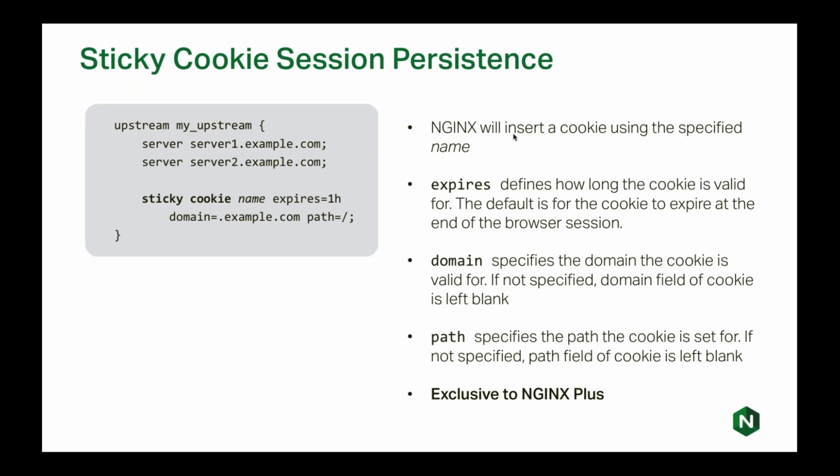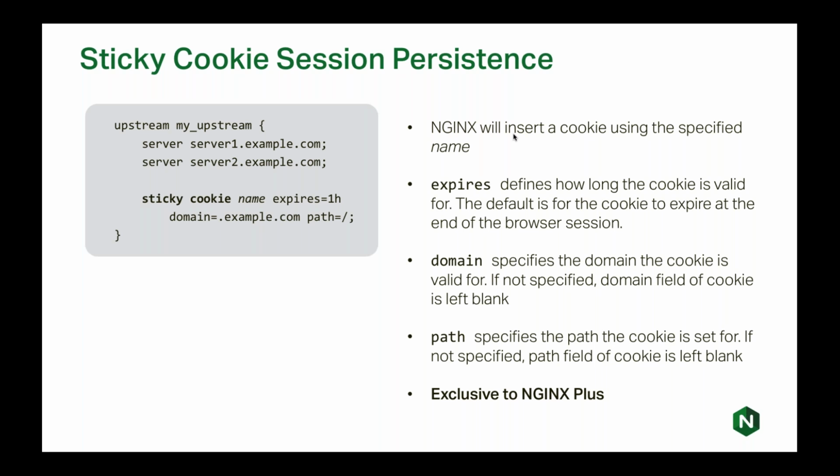Session persistence is also very handy if you have a stateful app that maintains session state on the application server itself. There are a couple of different ways to do session persistence. With our open source offering, we do it based on IP hash, so just the client IP address, and the same client IP will always go to the same server. That's not the best way of doing session persistence. Inserting a cookie is a better way to do it, and we do that with the sticky cookie directive here, and we specify how long the cookie lasts, the domain that it's valid for, the path the cookie is set for, and a few other parameters that you can specify.